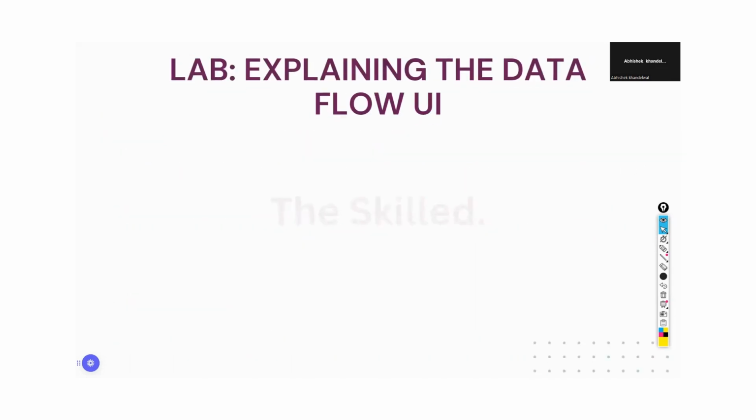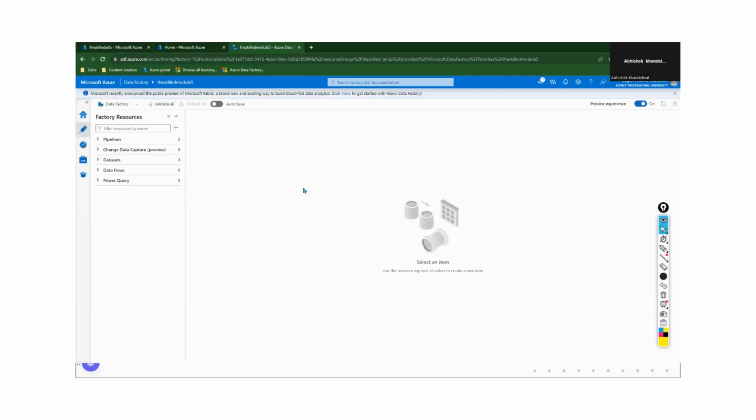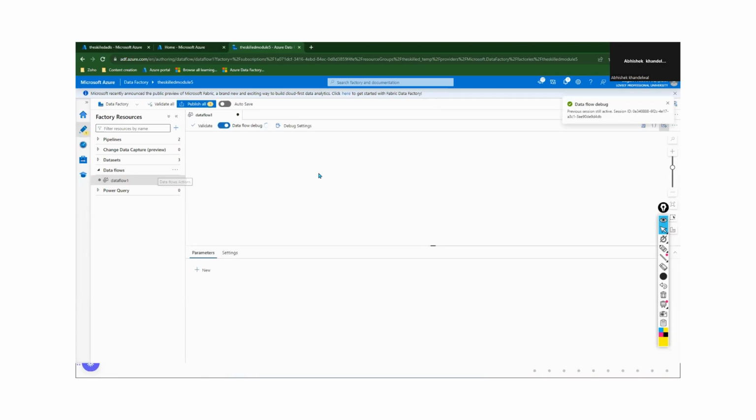Let's head back to our Data Factory and see what a data flow looks like. In the factory resources section on the left, we see the data flow section. If I click and create a new data flow, this is the canvas where the complete data flow is created.